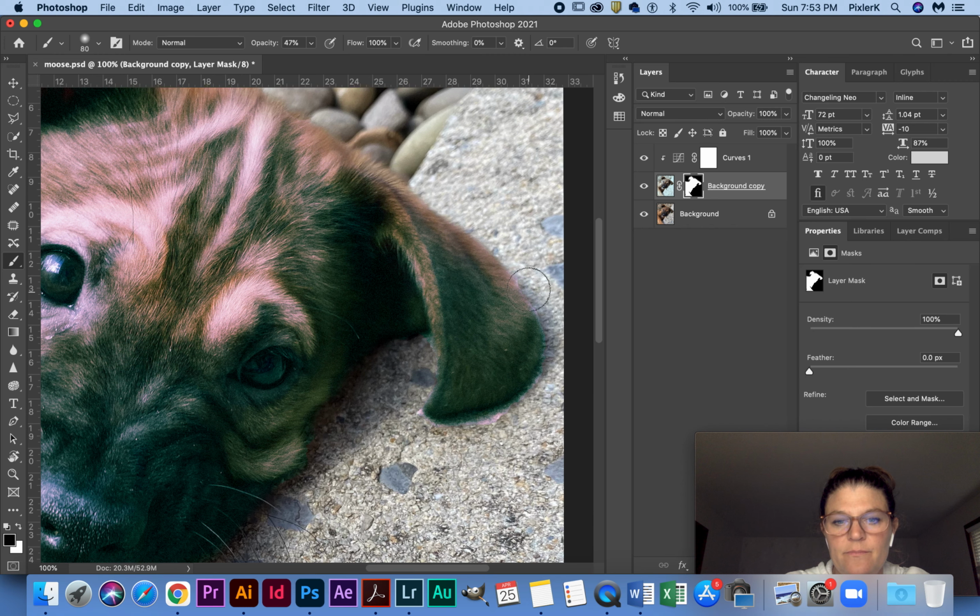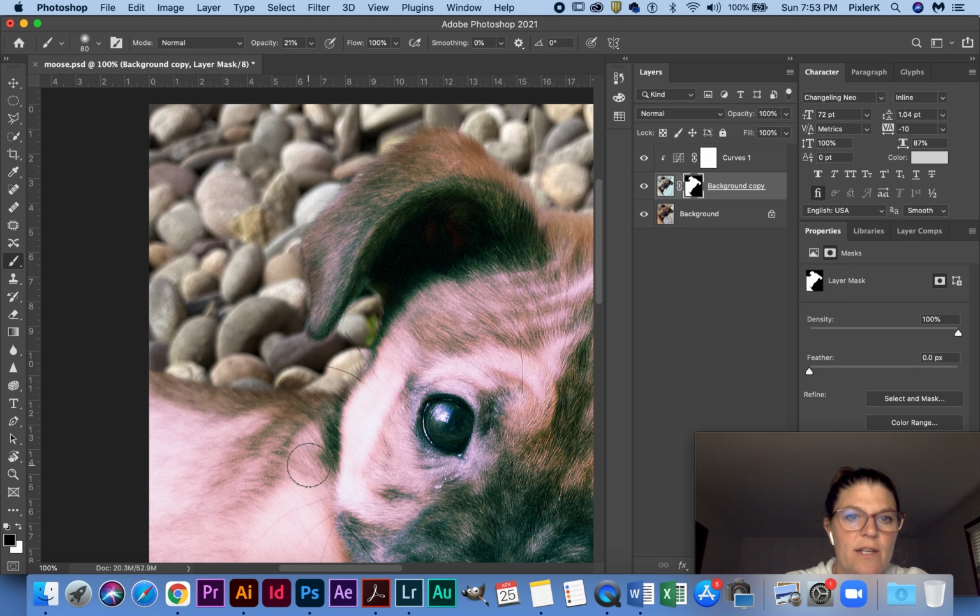Certainly, if I click once, that's 50%. If I click twice, that's really the equivalent of doing 100%. So it's still not quite as soft as I would like. I'm going to bring that down to about 21% and see if I can soften those edges. Perfect. Looking a little bit more seamless.